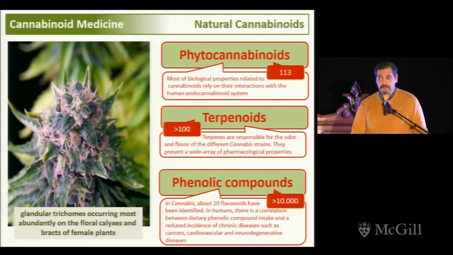The good news is there is something in the plant that works. The bad news, we don't really know exactly what, because if we look at the literature, apparently there are more than 100 different phytocannabinoids in the plant. So there are many different products in a plant that works. That's why when someone says, cannabis helps me, I have a hard time understanding what exactly in that plant is giving the patient a positive effect.